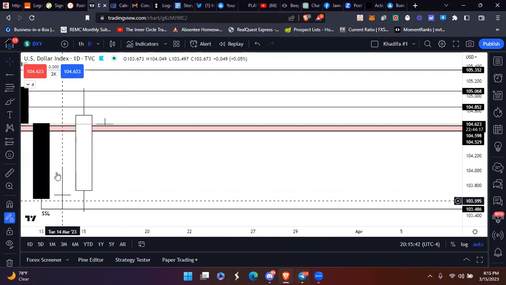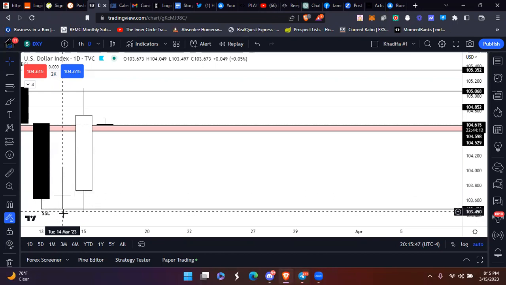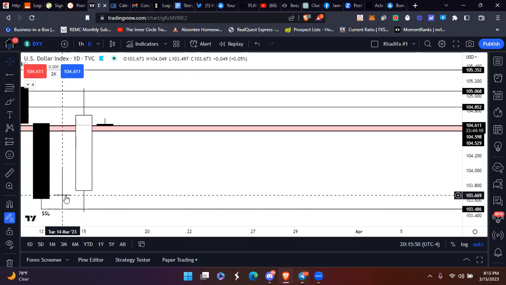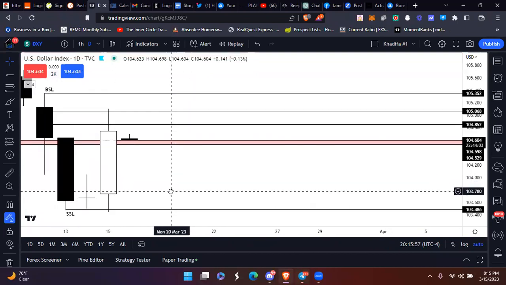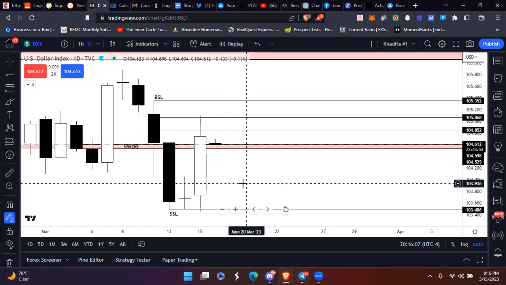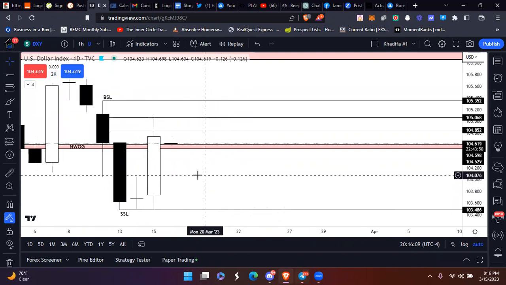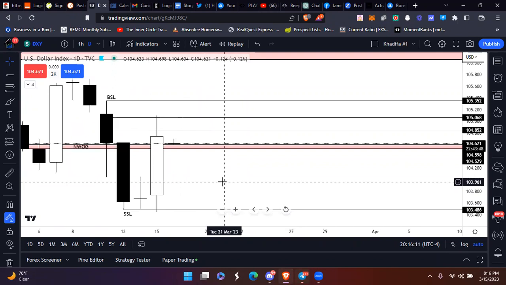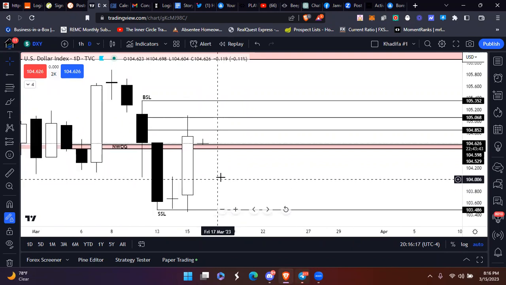Usually when you see candles like this, retail traders are taught that this indicates a reversal. Sometimes it does, a lot of times it doesn't. You guys know we don't trade off of patterns, we trade off of technical science, strictly price action and market structure. More algorithmic trading is what we do.